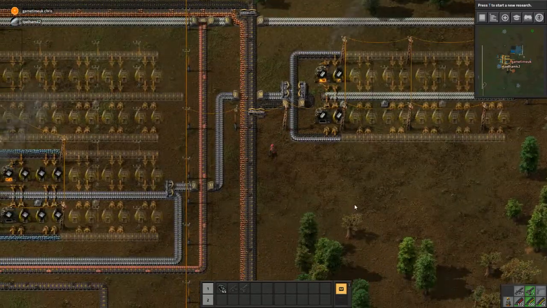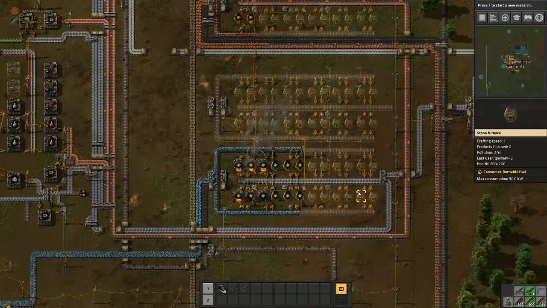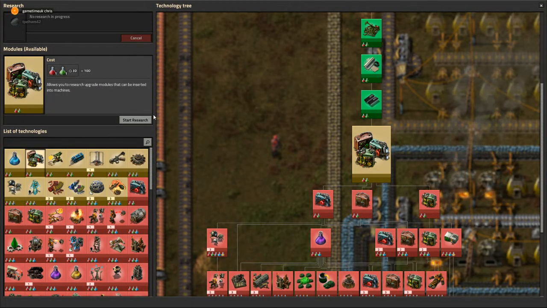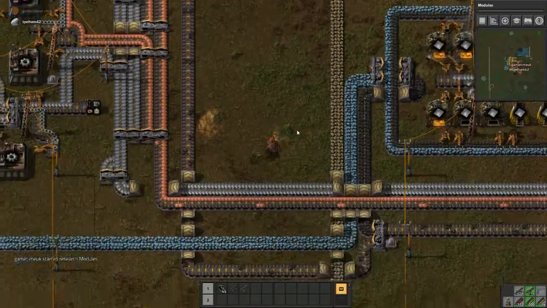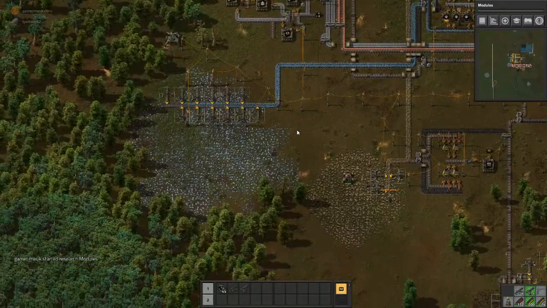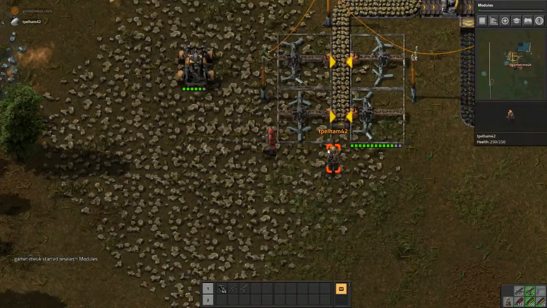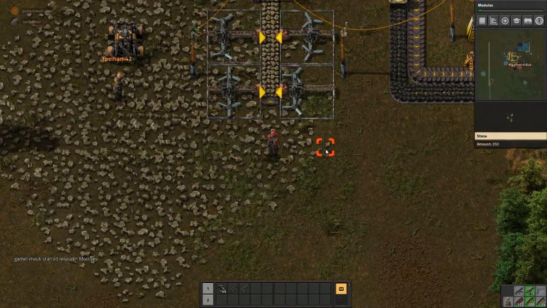Okay, I've got the radar. Maybe. Okay, good. Research. I might as well do some modules because we can actually get efficiency in modules and stuff like that. Go ahead. Okay, that was the opposite of what I wanted to do. Now let's do the thing that I wanted to do, which was this. Doink. Okay.